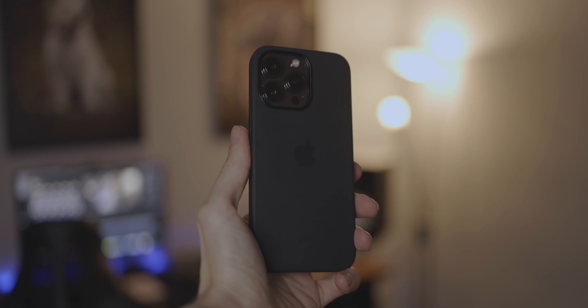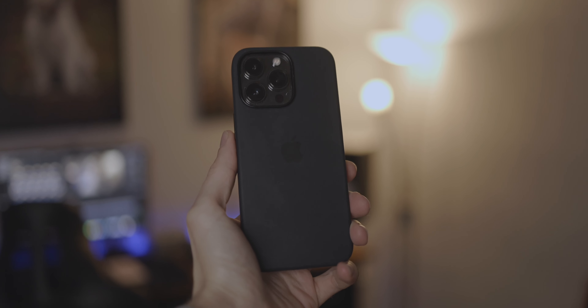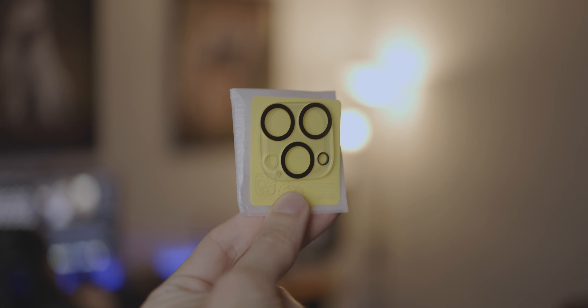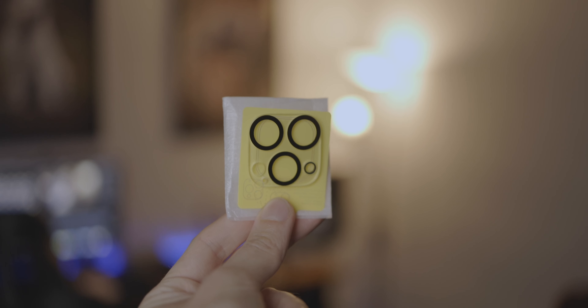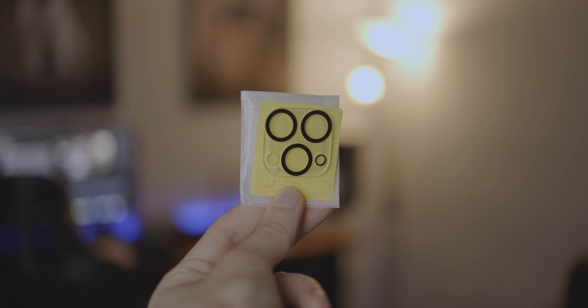As we talked about screen glass protectors, there are also a couple of them for the backside cameras as well. Especially the newer iPhone cameras simply can't line up with the rest of the phone because it's already super thin. That's why it is way more likely that the camera gets scratches if you place your phone on a table or it falls on the ground. I can highly recommend these camera glass protectors too, because especially if you pay that amount of money for such a phone, it is not a good idea to spend nothing on a protector. I got this pack here for just 8 euros — 3 screen protectors and 3 camera protectors — and that is fantastic. Definitely check out these packs on Amazon, they are really helpful.